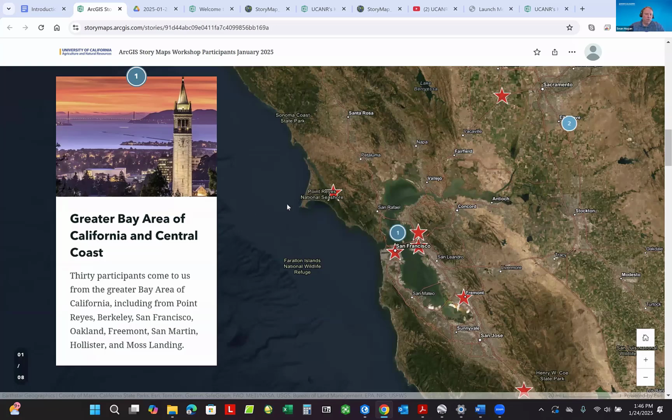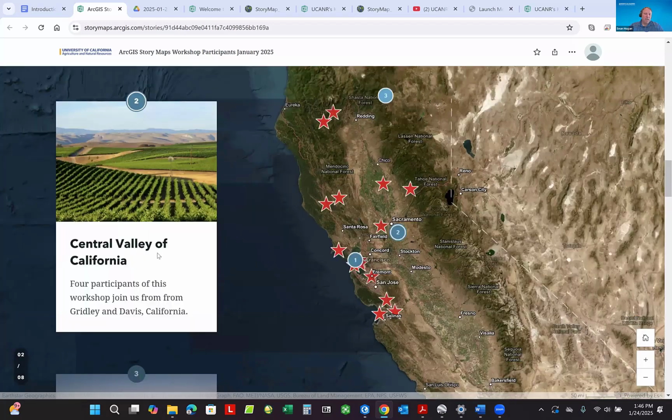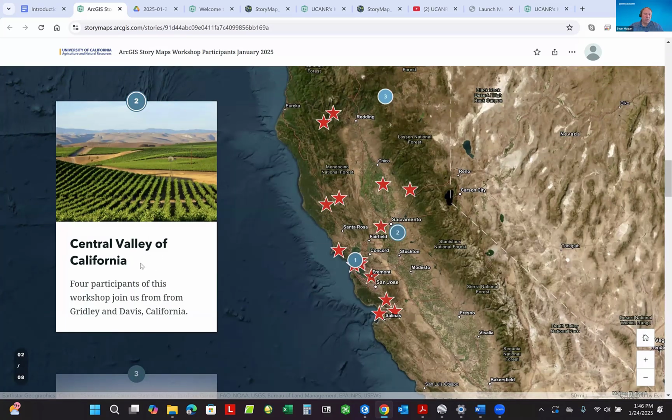So we have folks from Point Reyes, Berkeley, San Francisco, Oakland, Fremont, San Martin, Hollister, and Moss Landing. Then in the Central Valley, we have participants from Gridley and Davis.